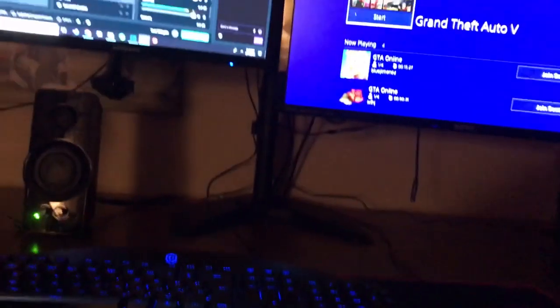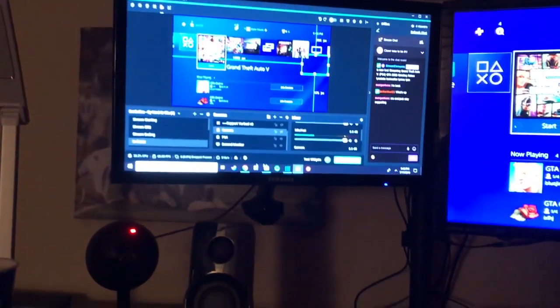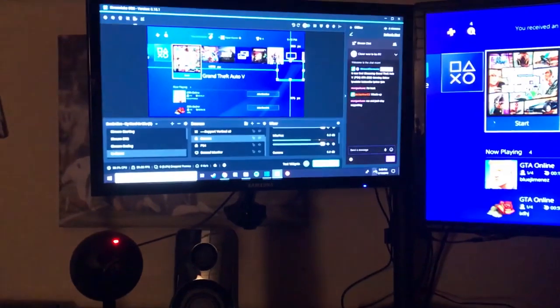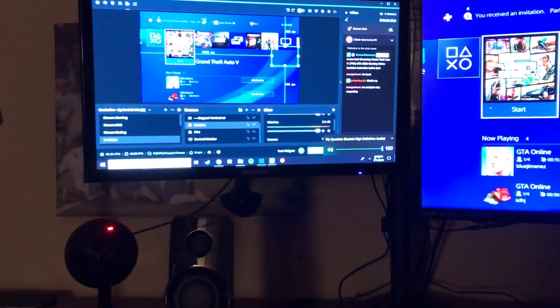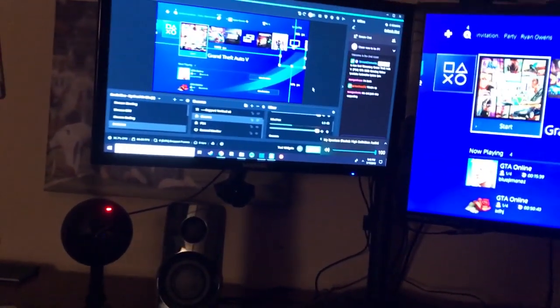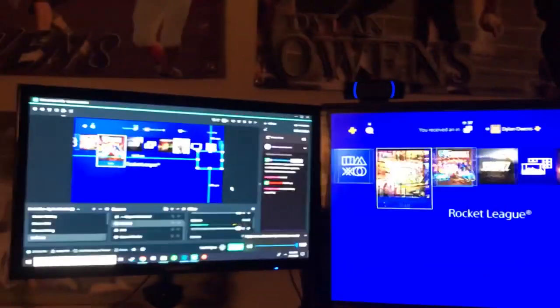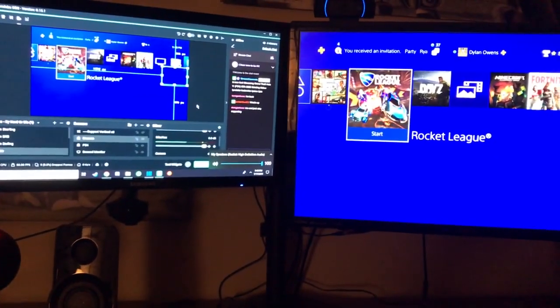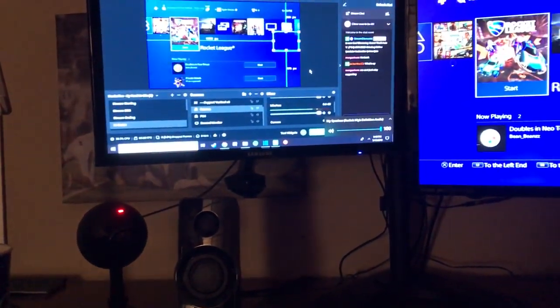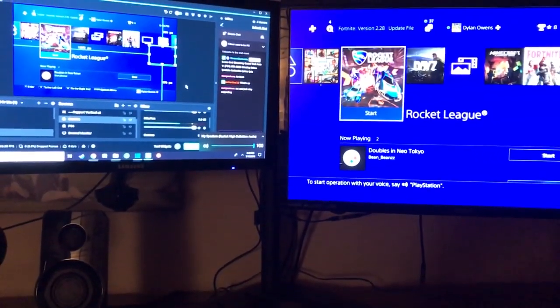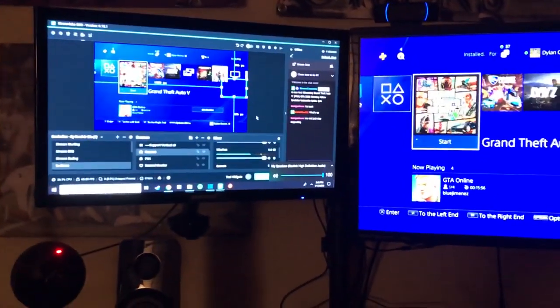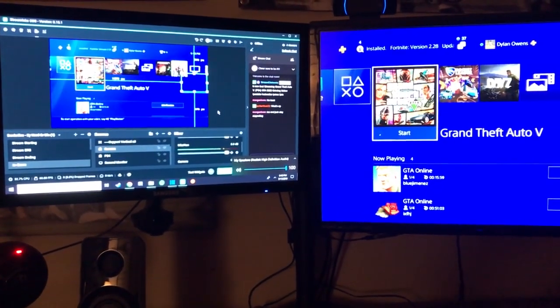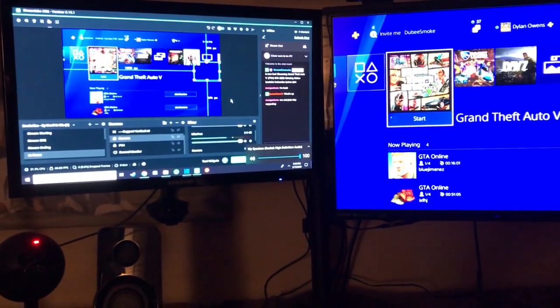So to prove that this works, I'm going to show you that my speakers are on through my desktop, and I will show you that they're going through my desktop, because I'll just go here and double click that and you can hear it. Now, when I pick up my PlayStation controller right here and I go over, you can hear it. Now that's the delay I'm talking about that you have to match with your mixer. It's going to be different for everyone, but I will get to that later in the video. And you can match it pretty well, well enough to just play with it and be comfortable.